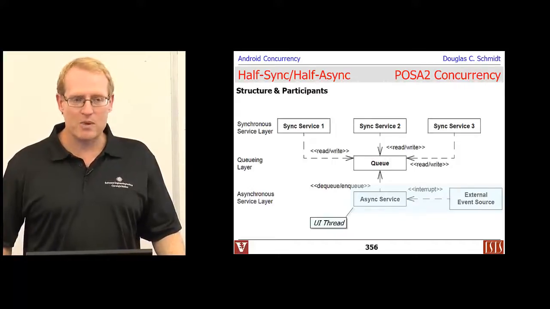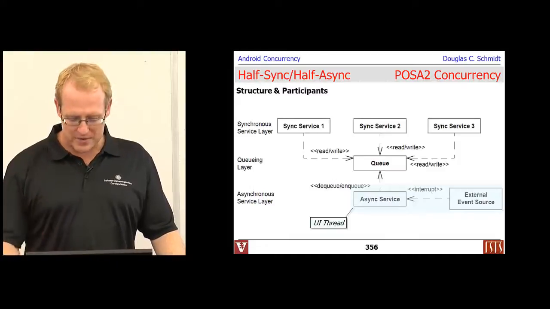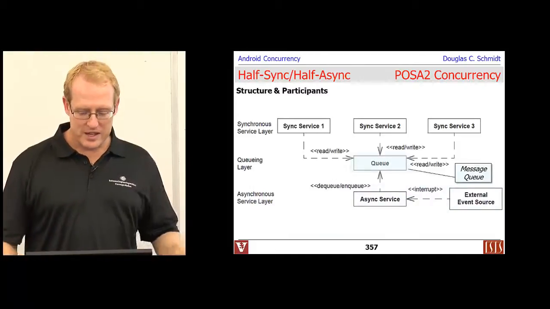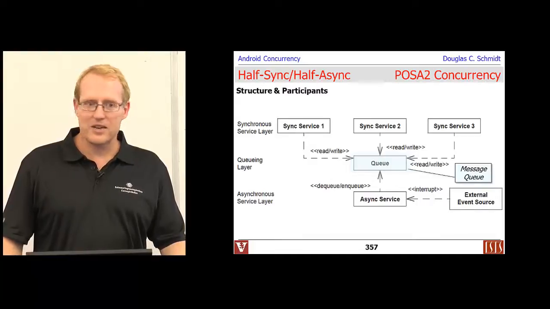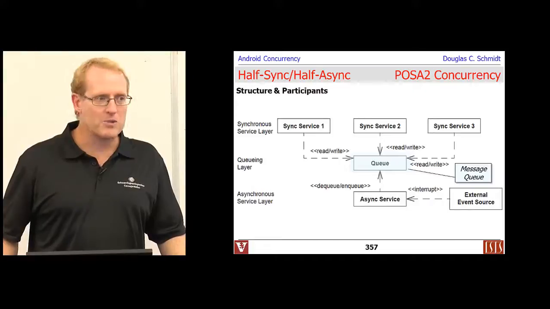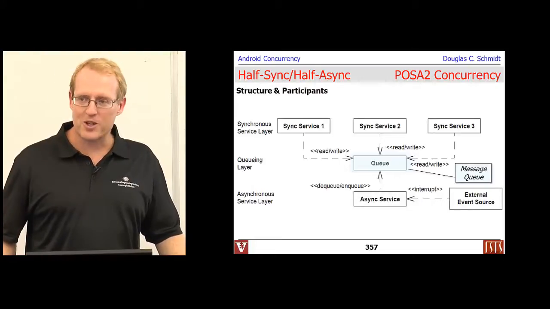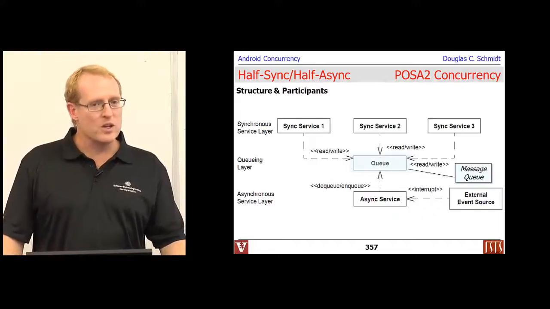And here you're maybe going to get some data, do a little processing on it, and then when you're done with that processing, which is kind of what the user interface thread does, then you go ahead and you offer it, you put it into some kind of queue. And 99 times out of 100, or probably 99.999% of the times, that queue is a so-called synchronized queue. So all the stuff that we've been talking about with regard to monitor objects and bounded buffers and buffer queues and blocking queues and all that kind of stuff, that's the kind of queue that we're talking about here. So the queue here would be something like the Android message queue or the blocking queue or other kinds of queues like that.